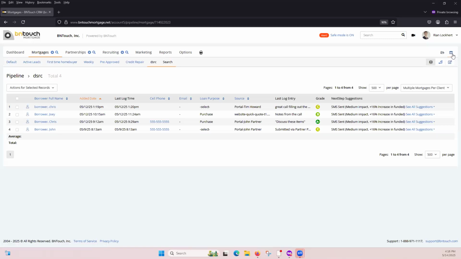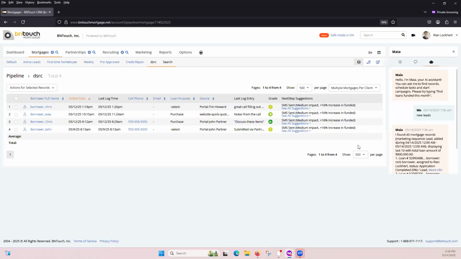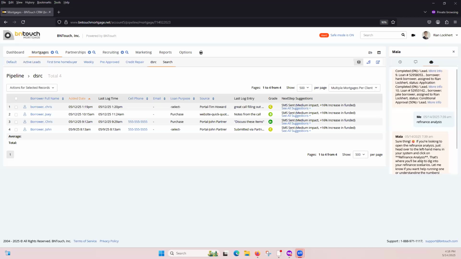There's one more thing that I'm going to talk about today, and that's the Maya sidebar. So in the Maya sidebar, you'll be able to go in here and ask specific questions.